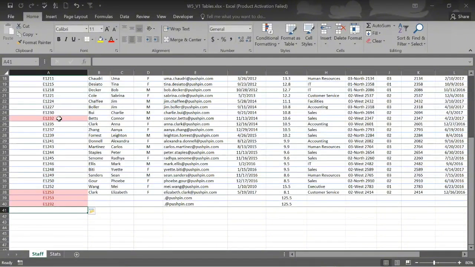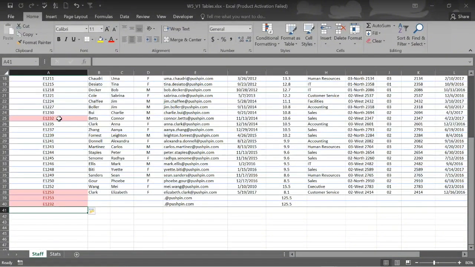Okay, as you can see, having a light red background and a red text is easy to find, right? So once you see that, oh, we have a duplicate data, we have duplicate values in that column, then you can decide to remove these duplicates.